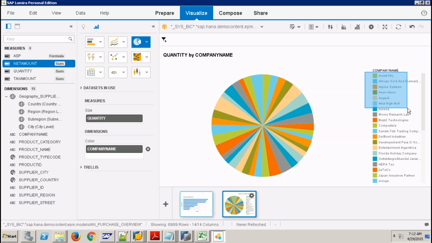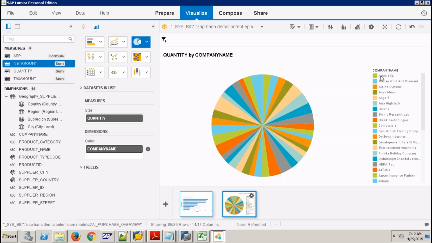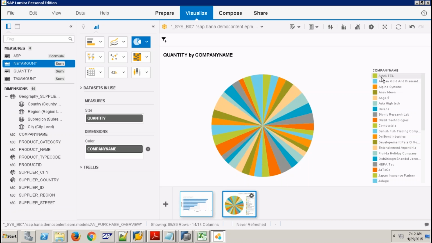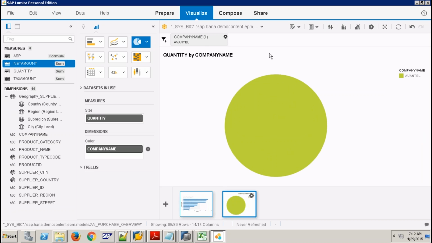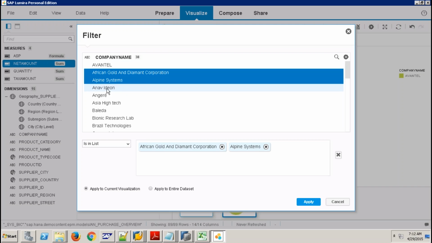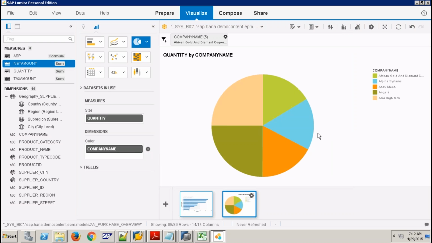I just want only these company names. You can just take multiple others. So I take these five customers and I can have a pie chart.